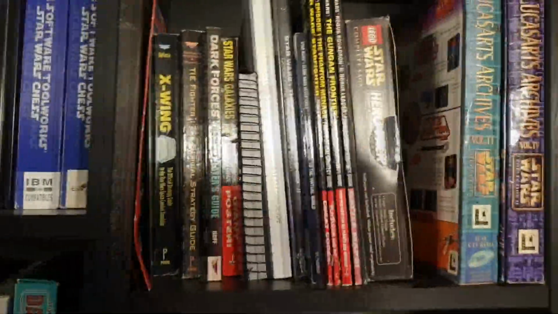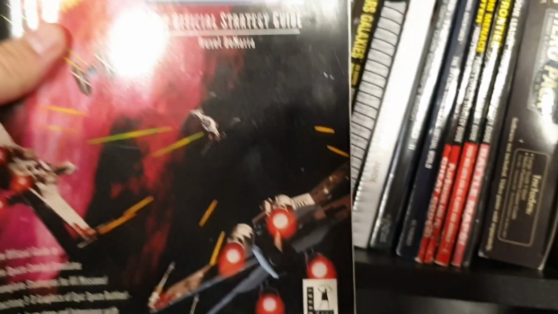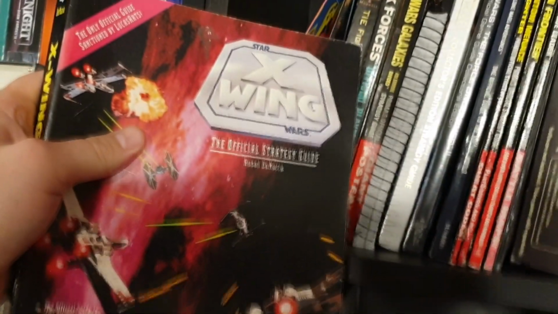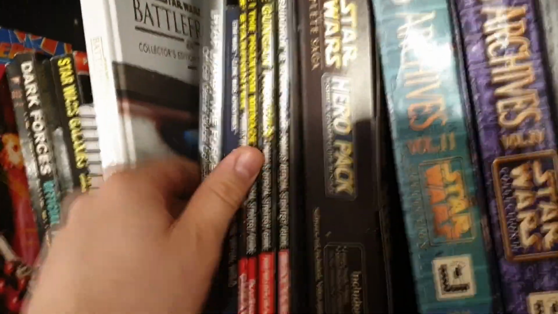Here I have started to collect some of the game guides. As you can see, they are actually crazy big, but they are quite cool and official. They then branched into the Prima guides at some point, but some of the books are still really, really cool. A few of them are still sealed. I might open them up.